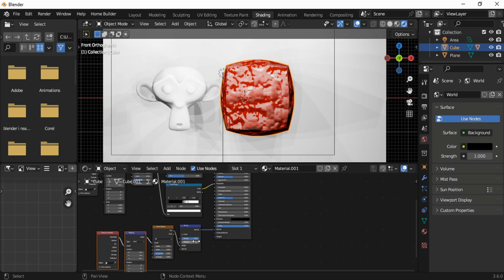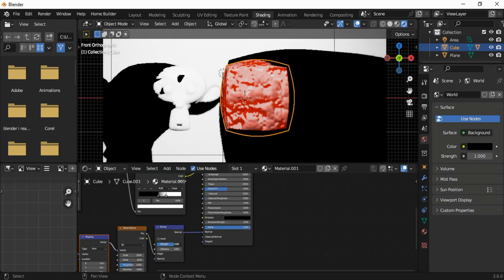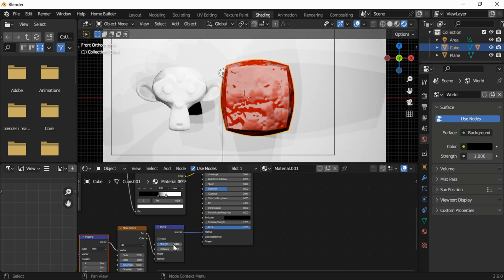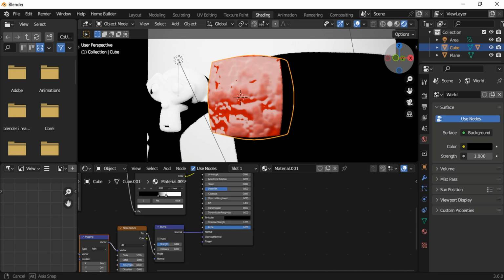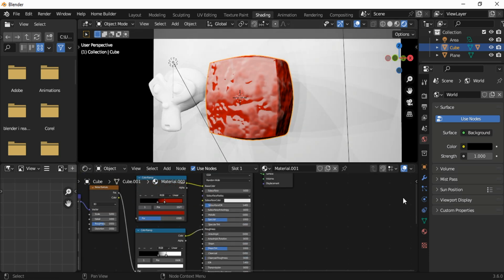Okay. So my bump strength is gonna be, let's just say 0.4. To make the white and the black stuff that was on the first one, you gotta drag the factor of the color ramp and put it in the color of the noise texture.